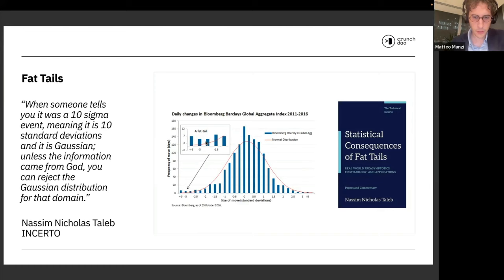There is this histogram in which the so-called tail events are not as improbable as a Gaussian assumption would tell us. On this, I would recommend the cultural work that Nassim Nicholas Taleb has been doing on rethinking econometrics and approaching statistics, which is basically telling us in this nice book that we really need a strong prior, which is God himself, to tell us that the reference distribution is Gaussian, to believe that a 10 sigma event is associated to a Gaussian distribution. If we see a 10 sigma event, and in the financial markets we see such events pretty regularly, we should maybe think about challenging the Gaussian assumption of the models we build.